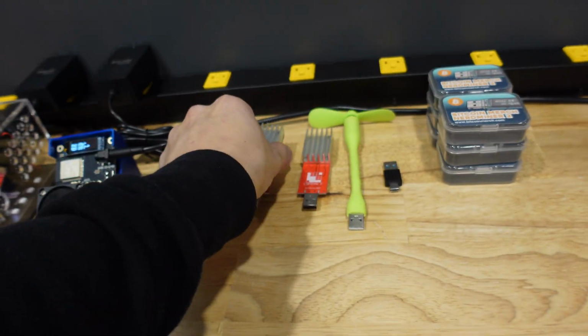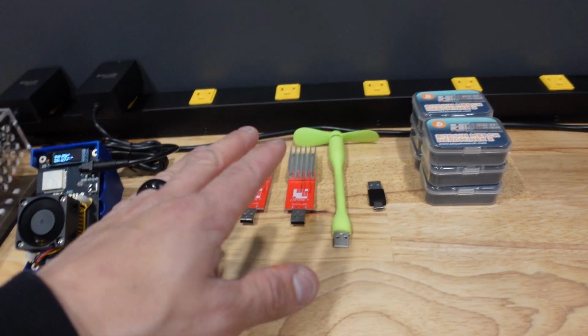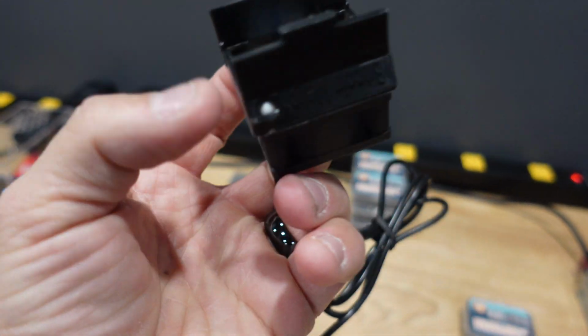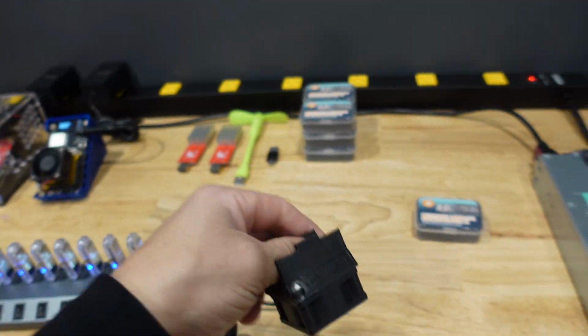Now, I did have these hooked up already to this to test it, to make sure it worked, and it does work fine. My issue was cooling it, right? The fans, I have a fan for this guy right here. Again, it comes from Bitcoin merch. This came with that, and it is so goddamn loud. I just said forget it and unplugged it because it hums like crazy.